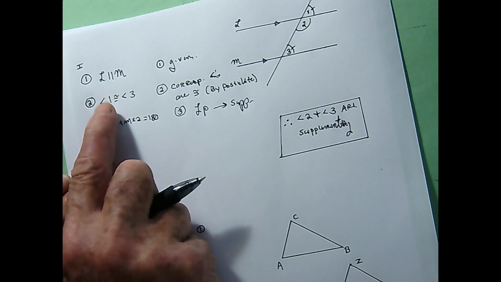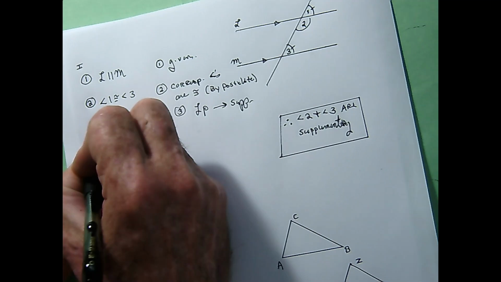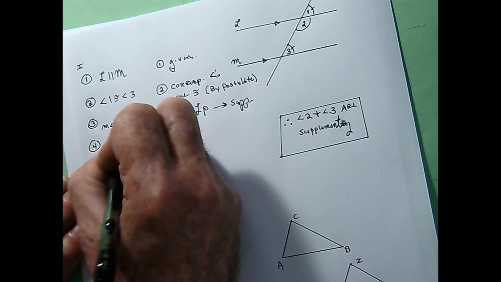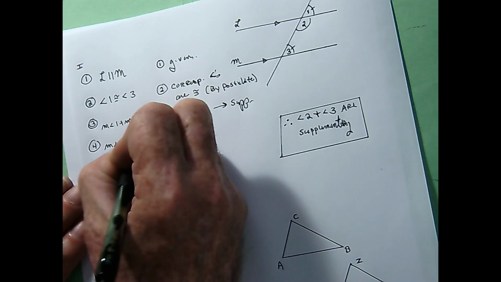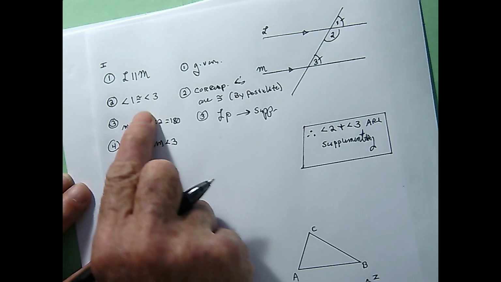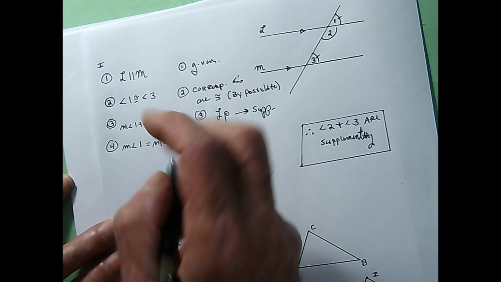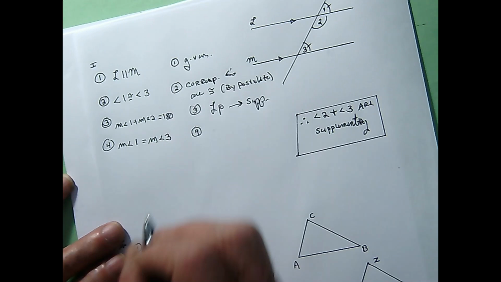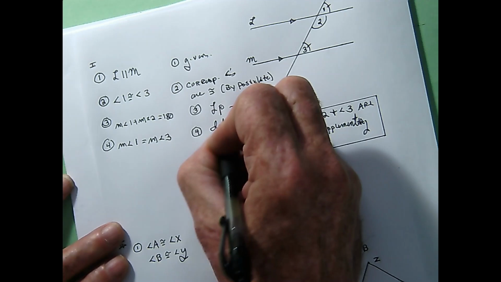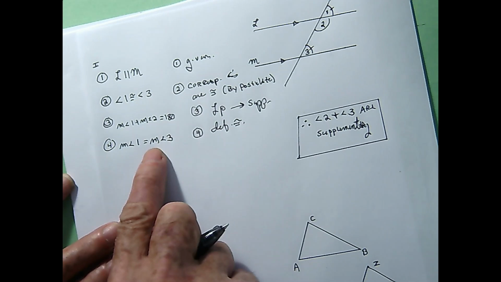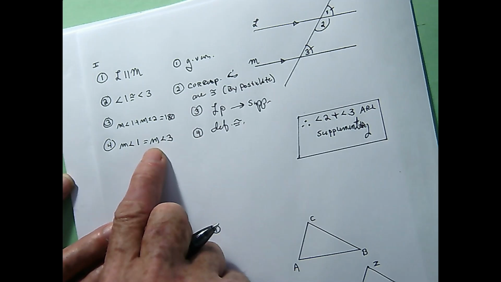Since these angles are congruent, let me take the time to take this step and say, therefore, the measure of angle 1 is equal to the measure of angle 3. If they're congruent, wouldn't they be equal in measure? And yeah, that's certainly true. But what do you call that when you're doing a proof? And we're going to call that the definition of congruence. Definition, congruence. If they're congruent, then they're equal in measure. That's what it means to be congruent.